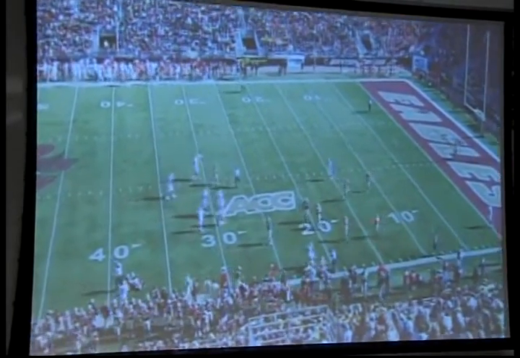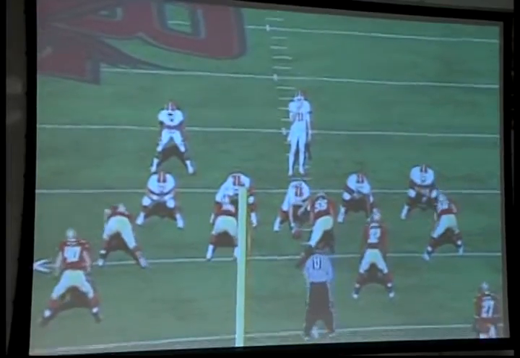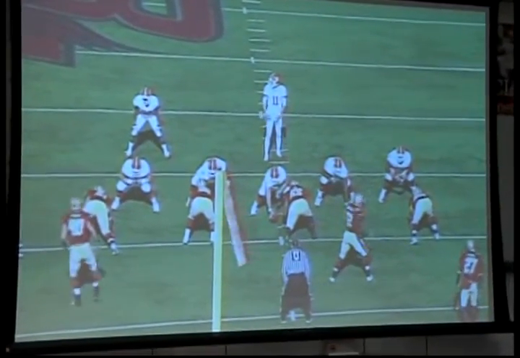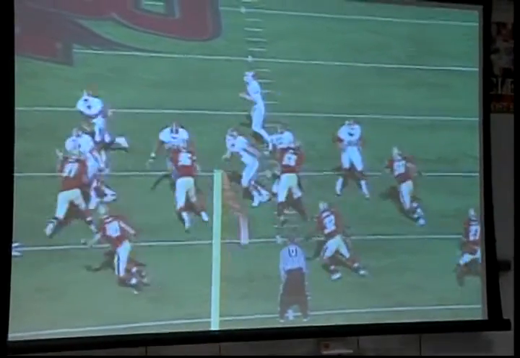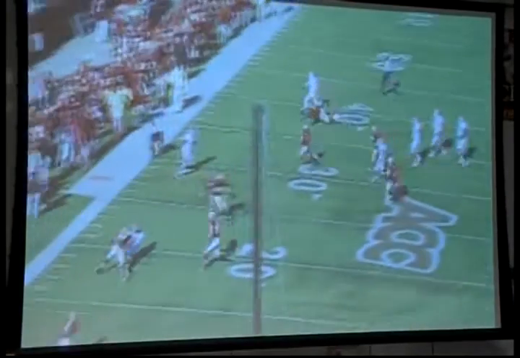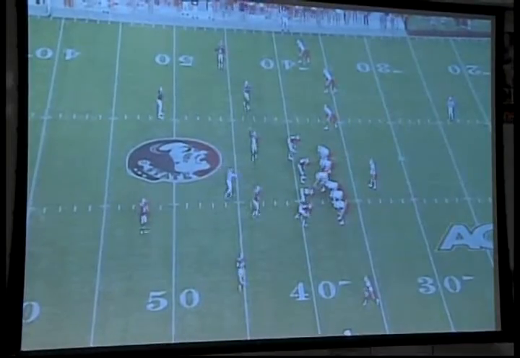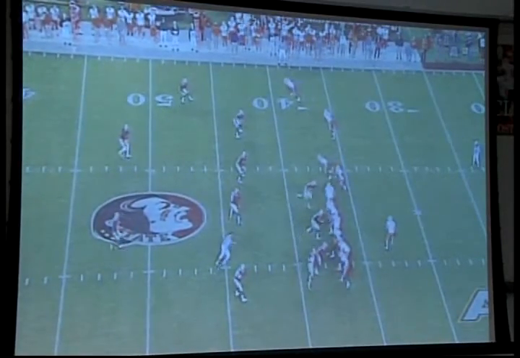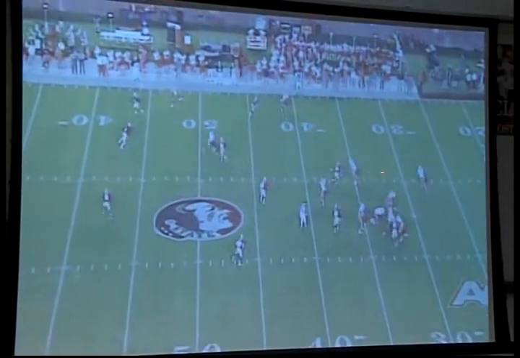Again, we can't let the corner throw his eyes in the backfield. Good job building the waterfall. Here it is. Rip crease. Nice job.